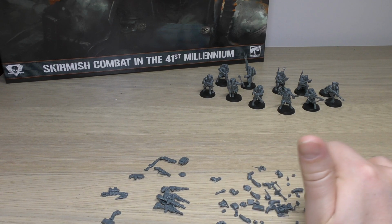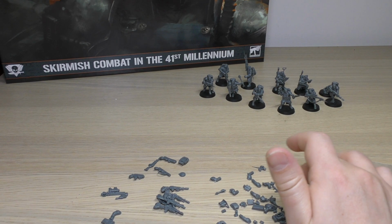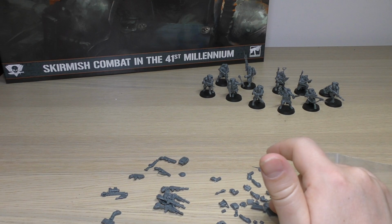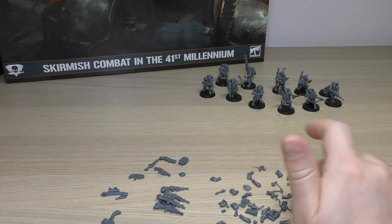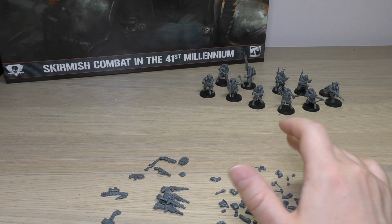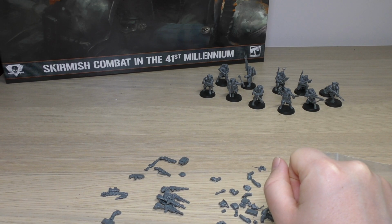Grenades individually, hammers, bayonets, shovels. I think I put most of the shovels on them. I can't seem to see any more here, so I used all the shovels that were available to me, which is great. I suggest you do that, but it's a shame you can't have any of them holding a shovel or, you know, about to attack.